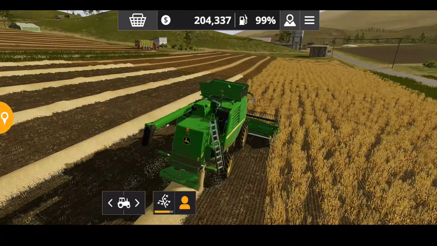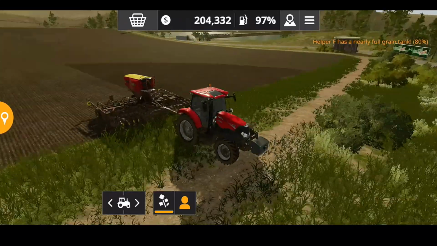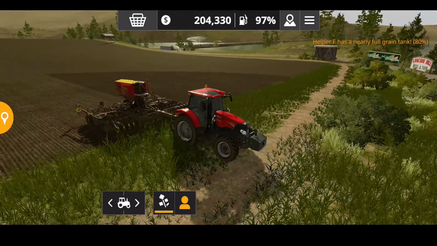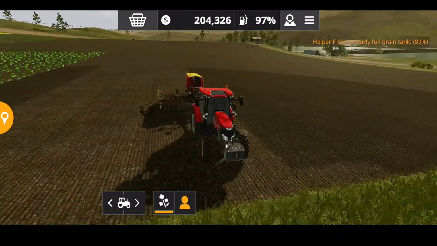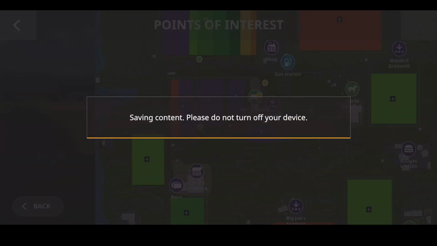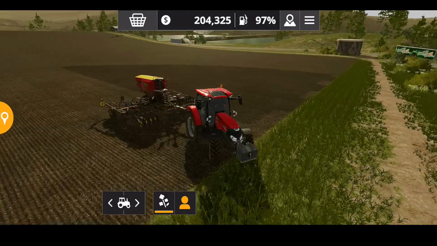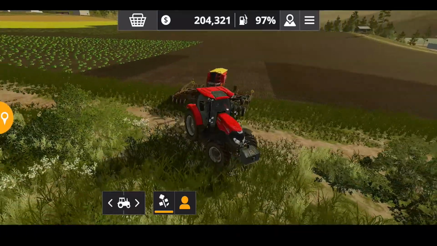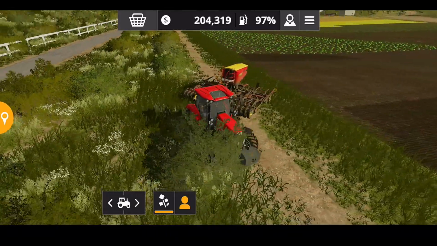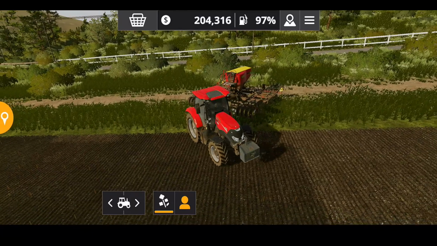What do we got? Maybe another 3-4 rows to go here yet. I'm not really going to do a whole lot myself here, but I'm just going to keep an eye on the hired workers. Ooh, grain tank 80% full. Nice. Still making progress on this field here yet. Probably a good third of the field left to go yet. Definitely interesting looking at the field there to see all the different stages across one field, even with this seeder.